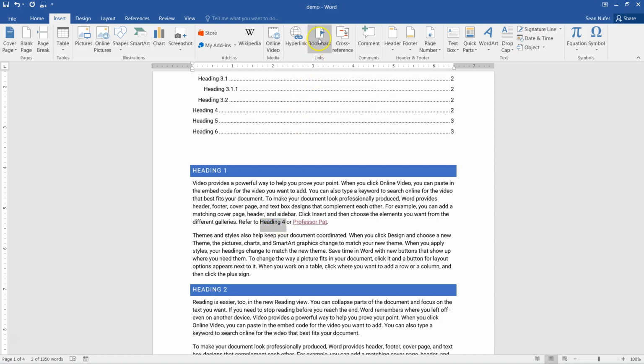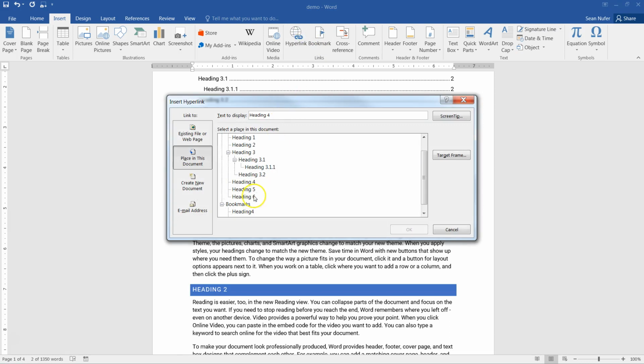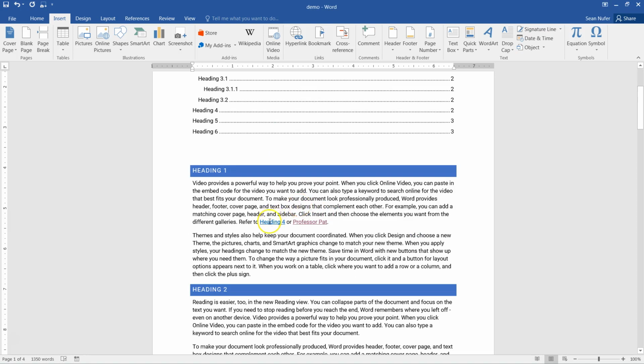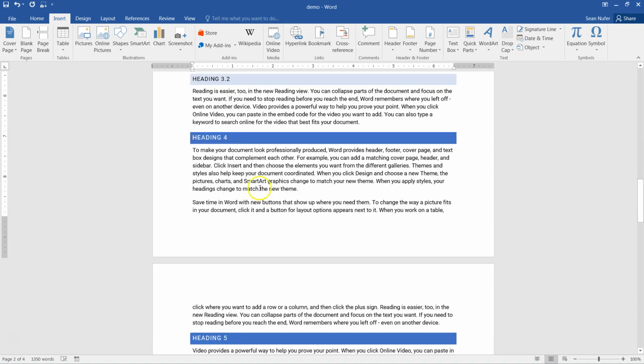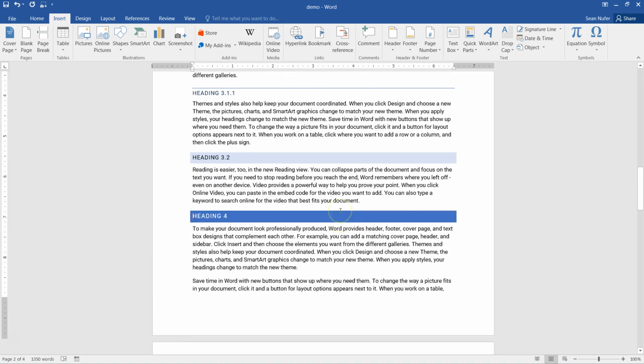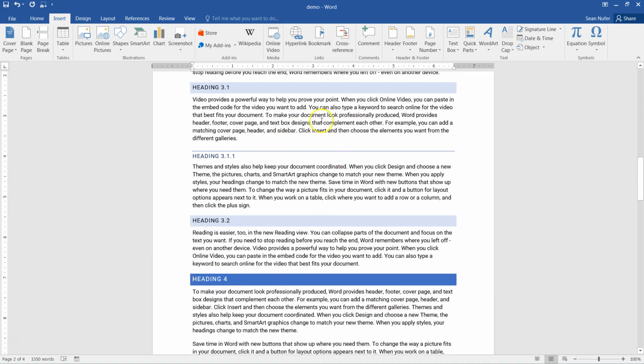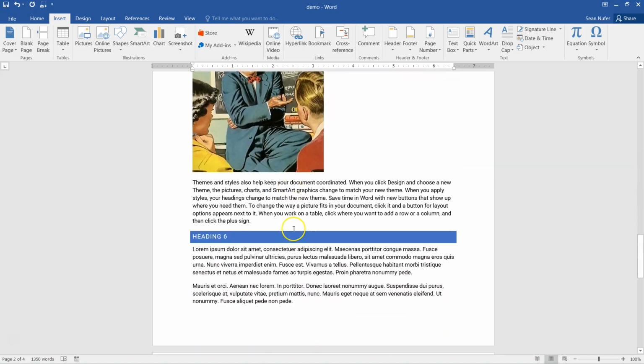Now, I don't know if that was the best example, because I can hyperlink heading 4, for example, or I can hyperlink the bookmark that I created for heading 4. So I'll do that, and as I click on this and follow the hyperlink, you can see the cursor lands on heading 4. And so you can put bookmarks anywhere within the document. Nobody's actually going to know where the bookmarks are, but it makes it completely interactive.